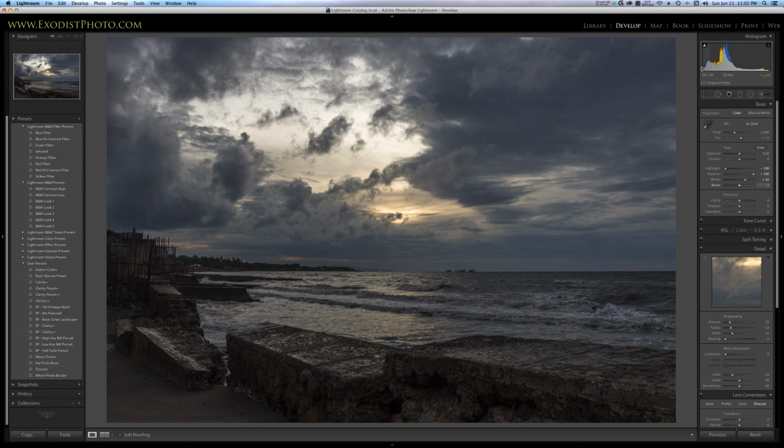Now the blacks, you can see where the histogram is right here. We've already got just a little bit of blacks, probably in this area in here, that are already in the breakout zone, a little too dark. But it's good to have a little bit of dark blacks, just not on the whites. So let's go ahead and pull our clarity up here just a little bit. See where it starts looking good, starts making the clouds look interesting here.